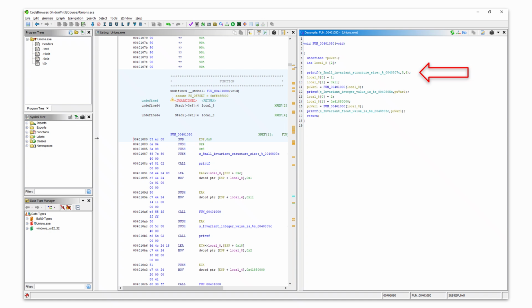Now, another interesting part of this function is the local 8 array of 2 integers. The interesting aspect to it is that the value assigned to it on line 14 looks like a floating point number and not an integer. And third element of interest in this function is the calls of the same function on lines 11 and 15, which returns a formatted string value to be printed out on lines 12 and 16 respectively.